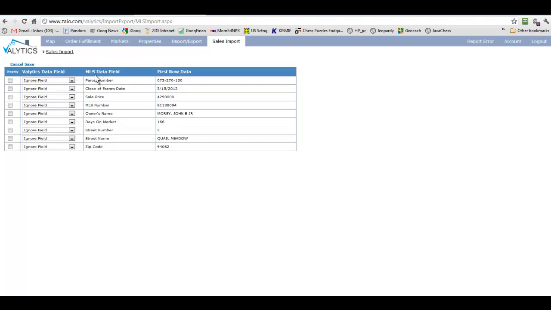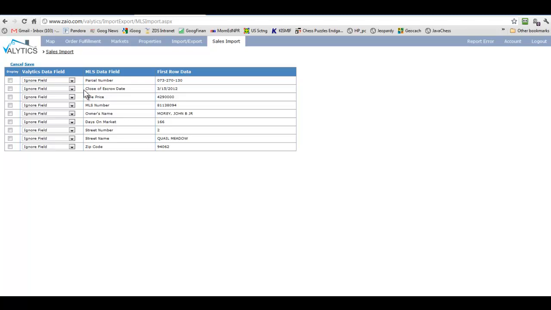It read that first row of data in my MLS export and said, okay, the first one's called parcel number, and here's an example of what the data looks like. The second one's called close of escrow date, and here's a sample of what it looks like. Now, all I have to do... Go ahead. It took the field names that you chose. Yes, exactly, the field names that I made spit out of my MLS.